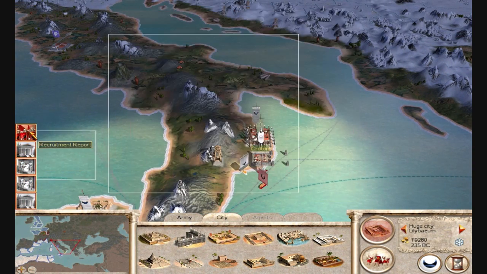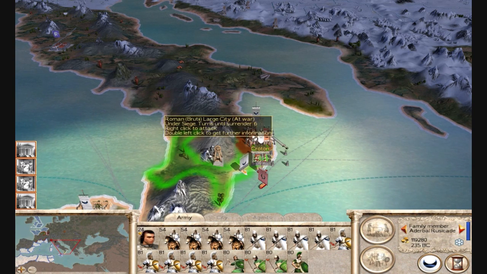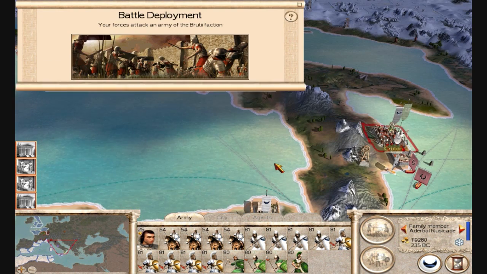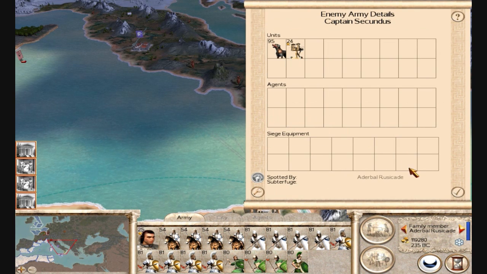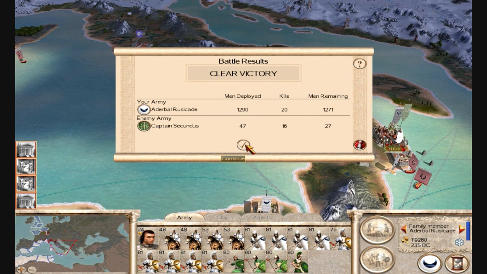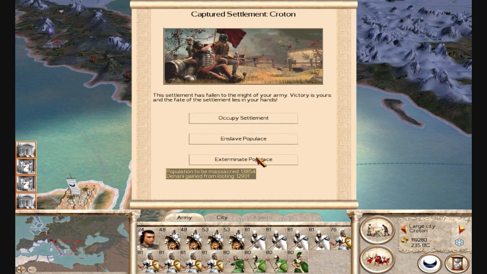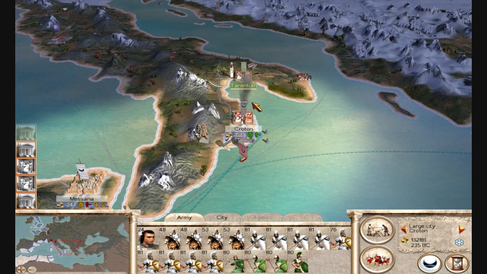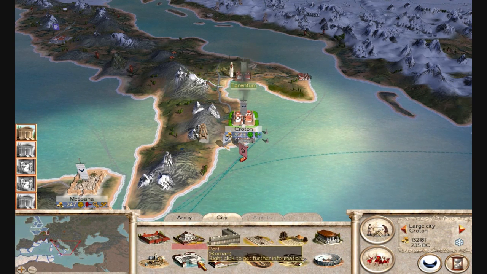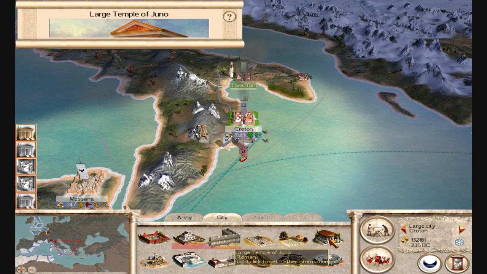Alright, nothing else big going on. Just construction coming along in the Empire, which is now on auto-manage. And let's take our first Italian city. And this is not going to be worth my time to fight, since it's only being defended by 47 men. I'm just going to auto-resolve. Alright. So, I'm going to exterminate the populace in all the Italian cities in order to make sure that the order is good. And I'm going to tear down some Roman buildings and build some Carthaginian buildings in their place.